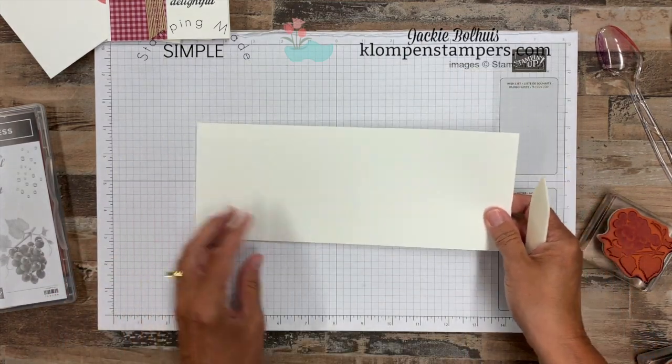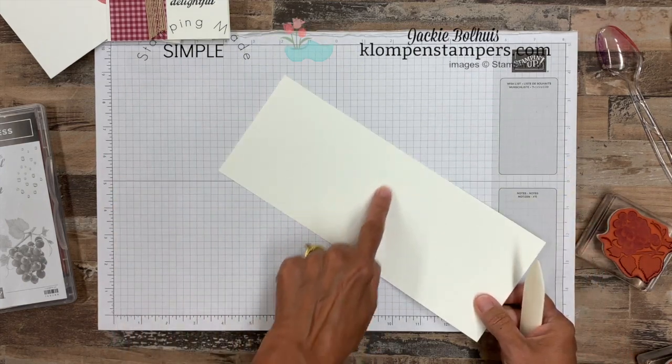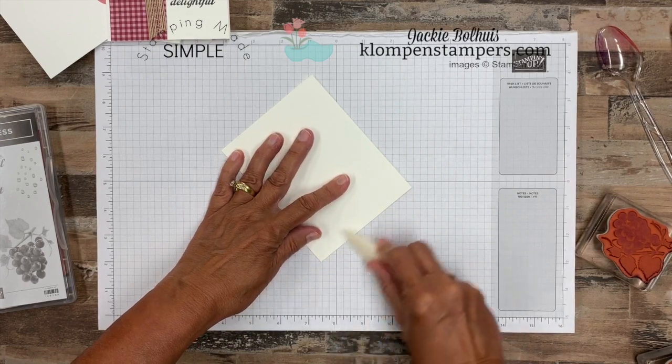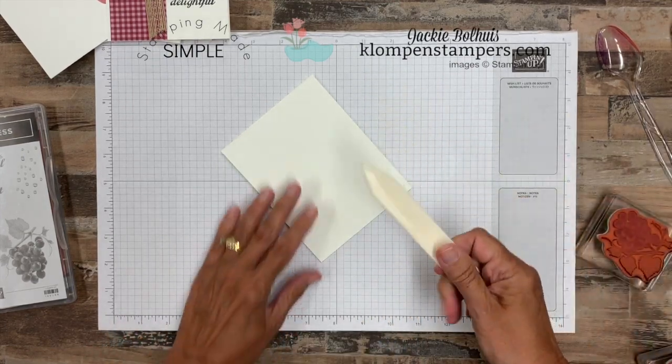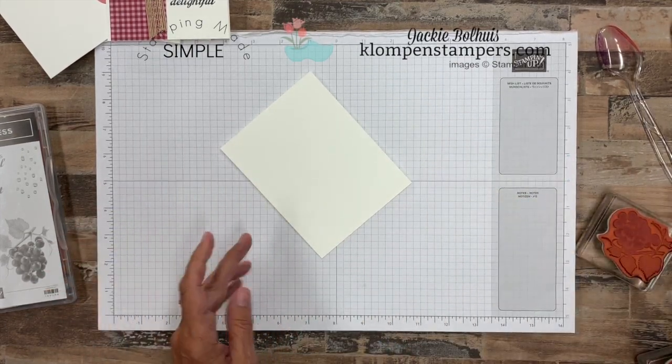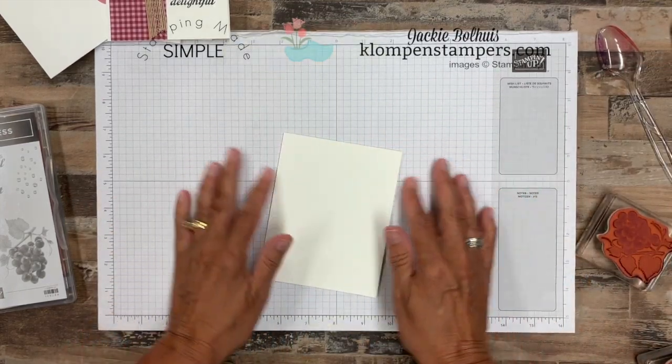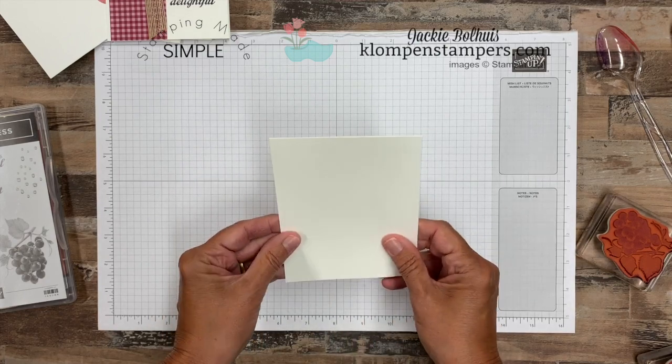And then after I've scored it, you want to fold with the raised edge to the inside. And I know that seems backwards. I had a hard time remembering that. Oh, and I'm just using the bone folder to rub on there to get a super crisp fold. But the little ridge, the bumpy part, goes on the inside. And that's what's going to give you a really nice fold on there.